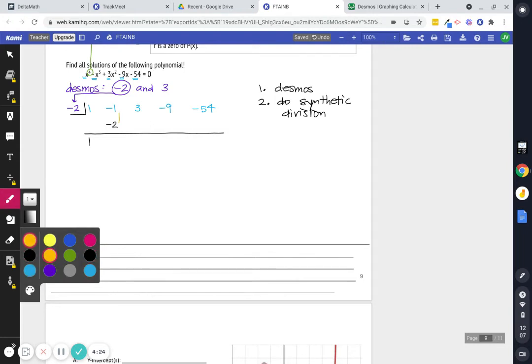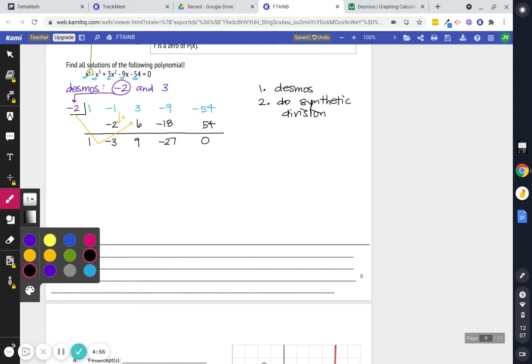Remember, our 2 rules are we add together going down, and we multiply to fill back up. So -2 times 3 is 6. 3 plus 6 is 9. -2 times 9 is -18. Add those together is -27, and it turns to 54. Okay? Then, I have all these numbers here.